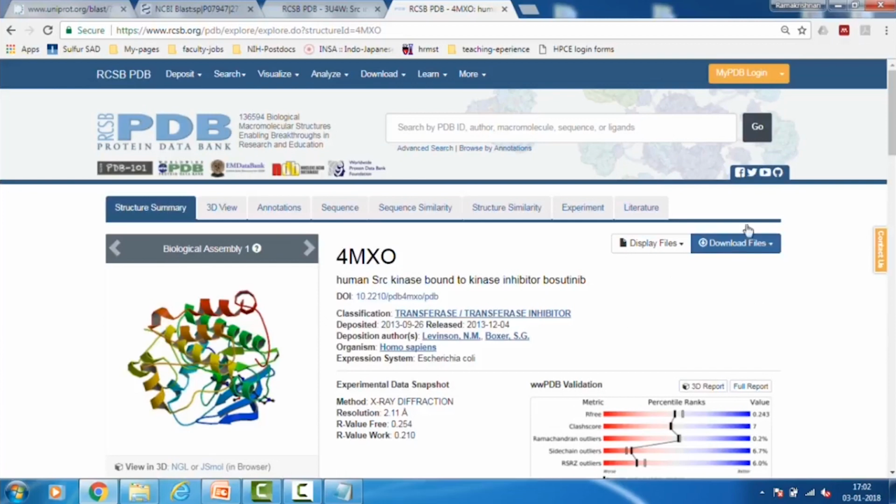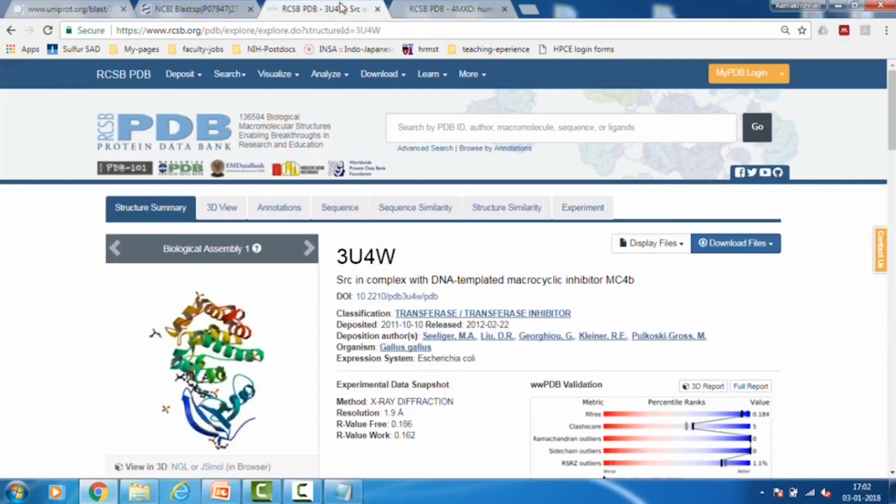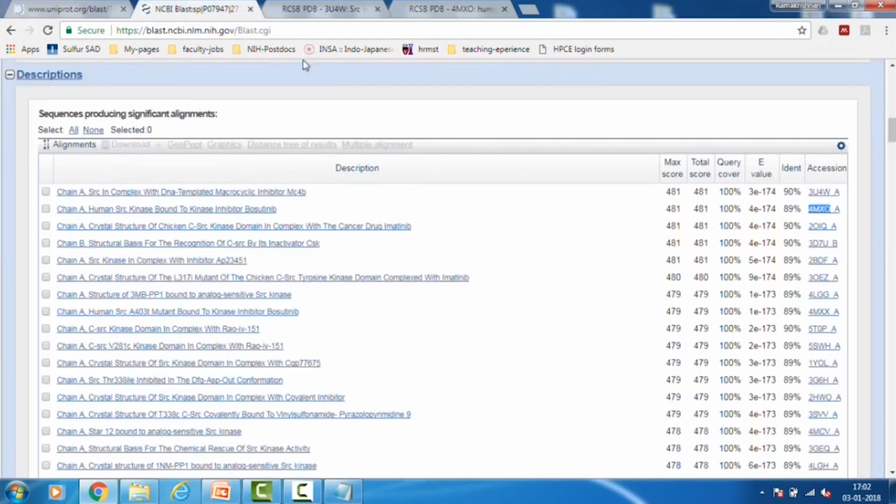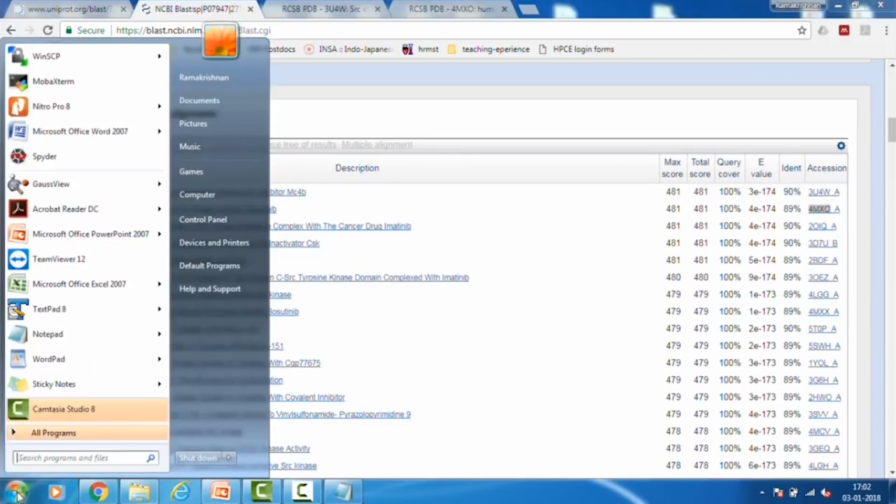So, in this case which one will we take: the template with the good identity, ranked first as per the BLAST result, or the second one which belongs to human? Both are equivalently good for model building, but still you should visualize using some visualization tool, for example Chimera.